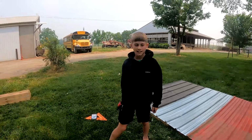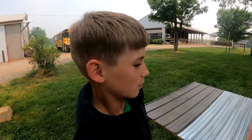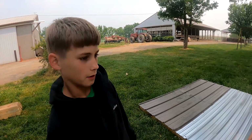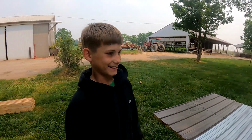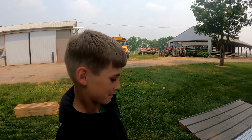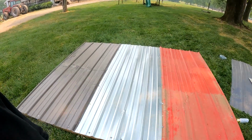So, me and Jaren were down at the burn pile, and we saw that all this wood and sheet metal was on it from the guys working on the roof. And we were like, oh my word, this is great. Why are they throwing this away? And I suggested the idea of a fort. So, for the past few days, we've been working at building a fort. And right now, we just put together the roof.